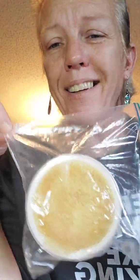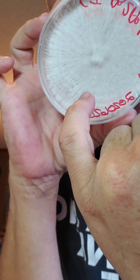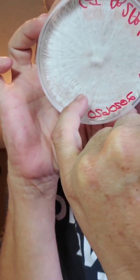You guys all know that mine is pretty rhizomorphic, I know. It looks like, you can't even see it. I call these sunbursts because it looks like just the rays of the sun. This one's actually getting ready to start pinning right in here. This one is getting cultured because it's stacking right here. I'll culture it.